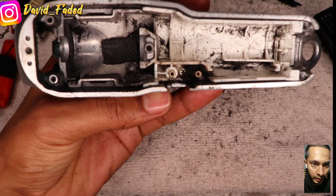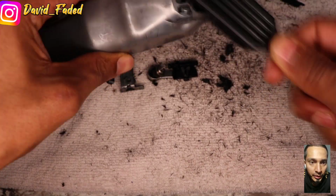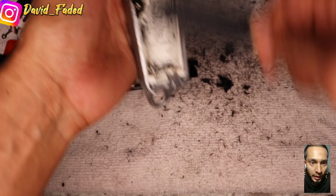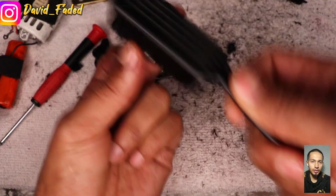As you can tell, the casing doesn't have a whole lot, but it does have hair in there. So I had to brush that down. This brush wasn't able to get inside the casing that good, so I had to use a smaller brush.